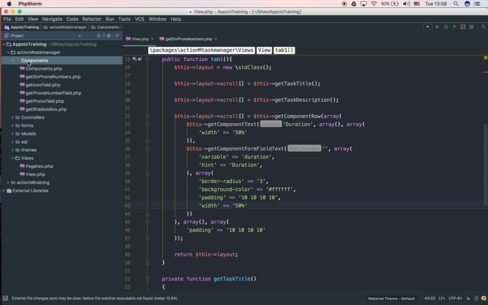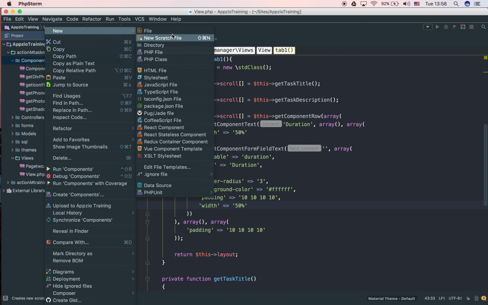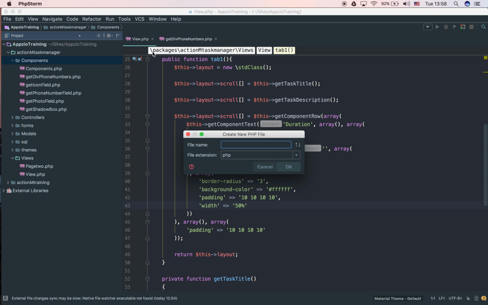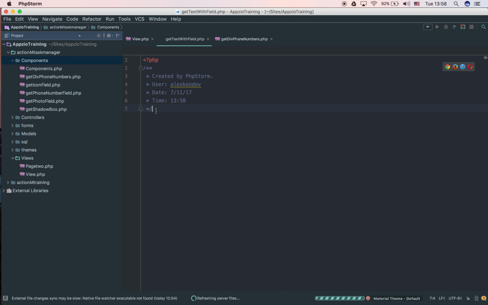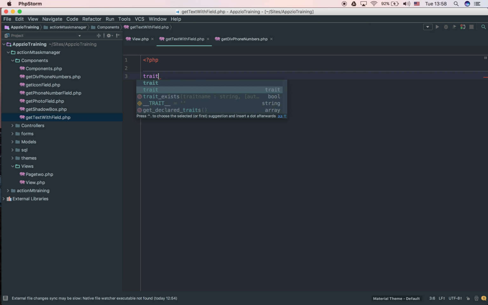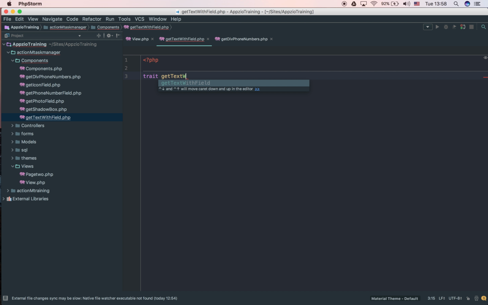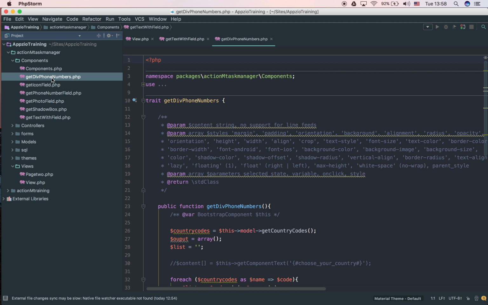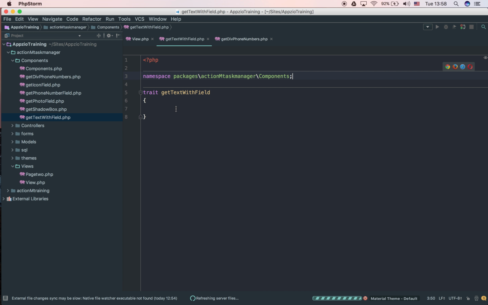For this, go into the components directory and create a new PHP file, which is going to be called get text with field, for example. Now this is going to be a trait, and it should be in the same namespace as our other components.